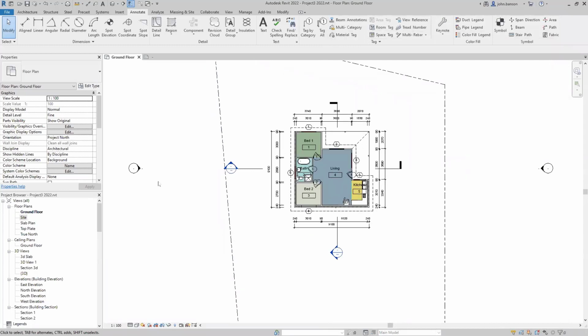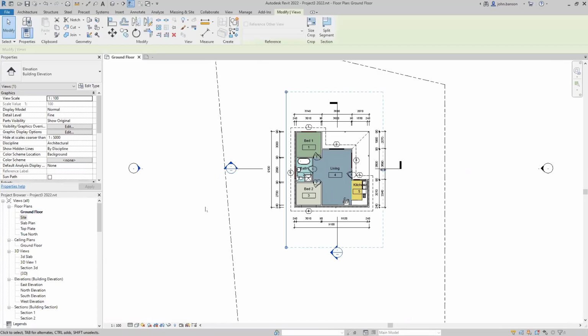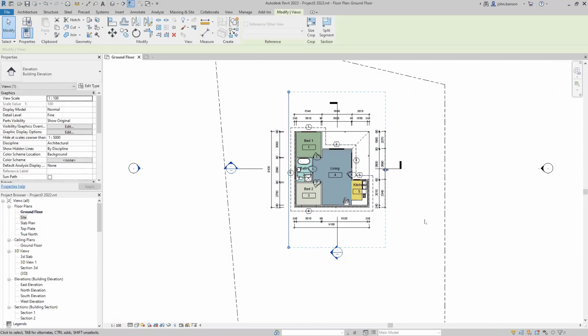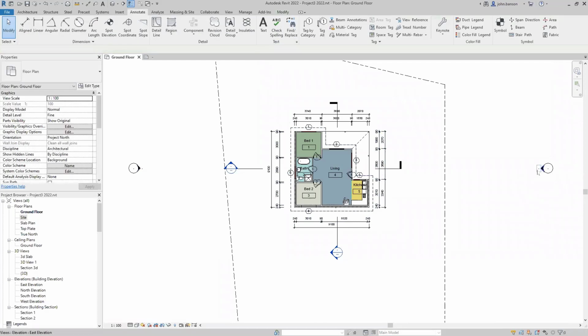With our elevation tags, you'll notice there's a blue line and then a dotted blue line. That's displaying the start of the elevation view and the end, or the depth, of the elevation view. So using the arrow keys, I can move that closer to the building to make it more accurate.